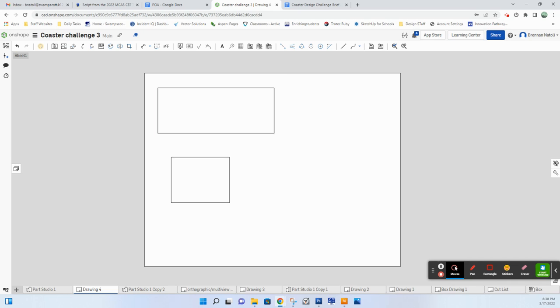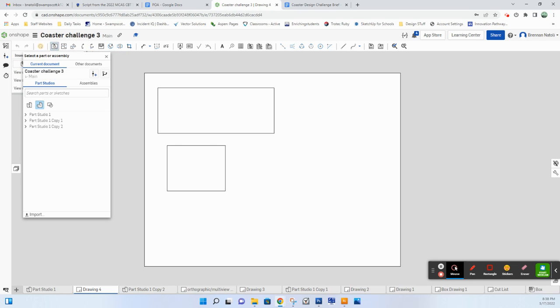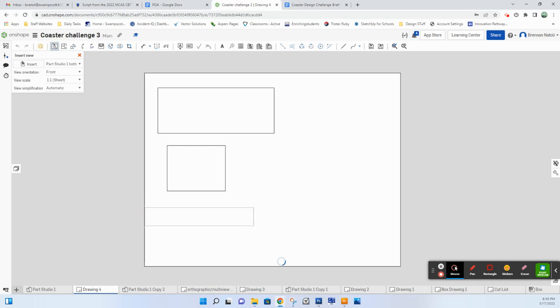and I need to insert the bottom. Same process: go to insert view, insert, and I'm going to find the bottom here. Now I want to insert the top view of the bottom, right? So I'm going to go to view orientation up here and click top view.